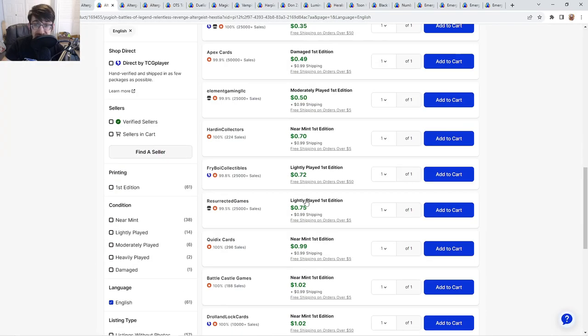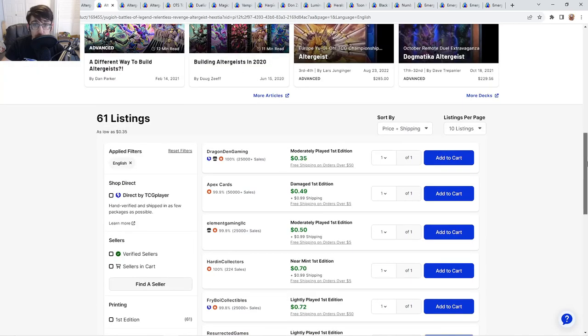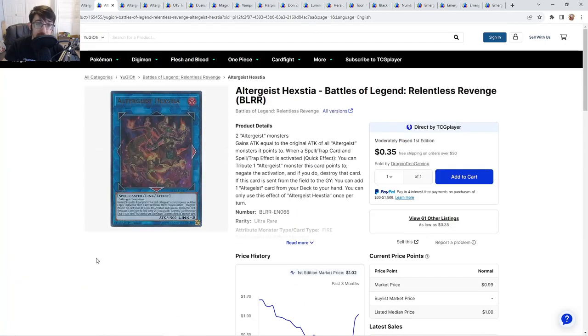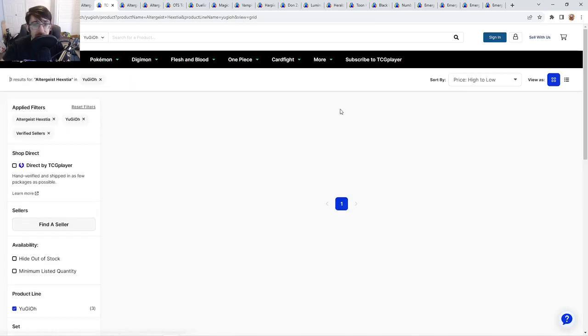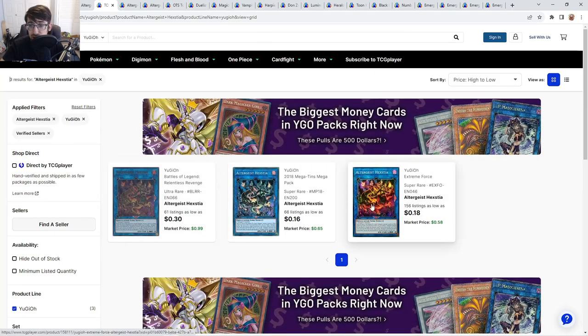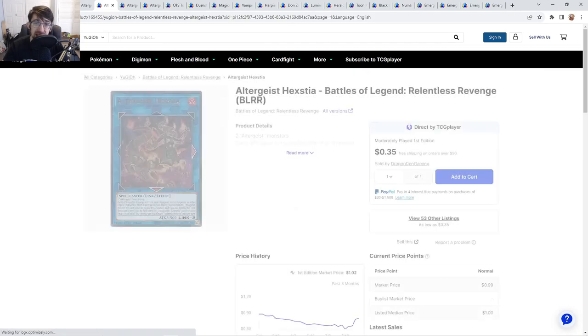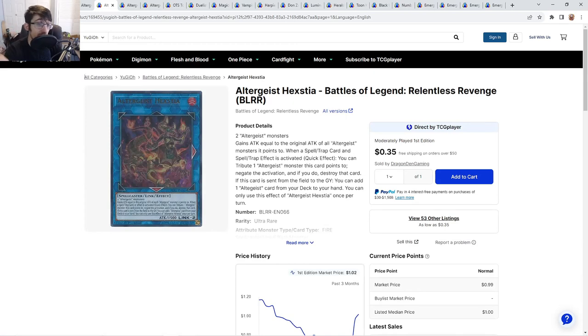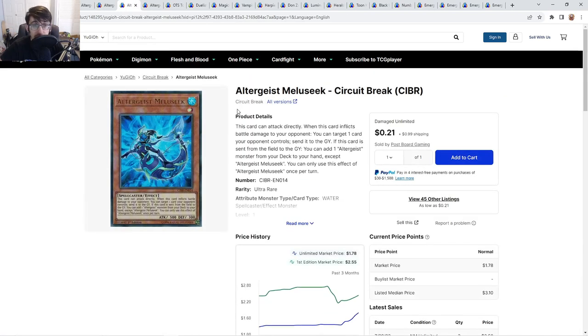You got the Hextias here at about $1. Now, people really like this card because this is the Arad version. If you guys don't know, the OCG had different card text, and I don't know if it was by accident or not, because it's been a long time. But when we got this in, I believe it was Extreme Force, something like that. Yeah, I think it was called Extreme Force, right? Extreme Force, yeah. We had different text, and then they repaired this card to correct the text. And it's a cool looking ultra. So people also prefer this, you know, higher rarity, all that.